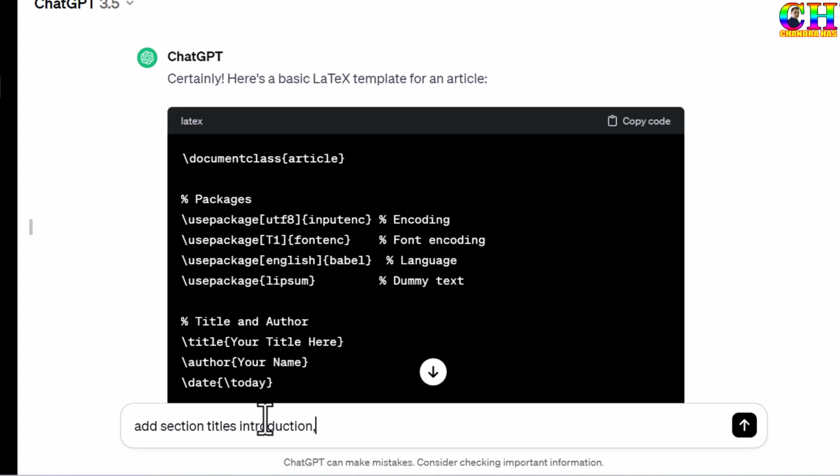introduction, materials and methods, results, discussion, conclusion.